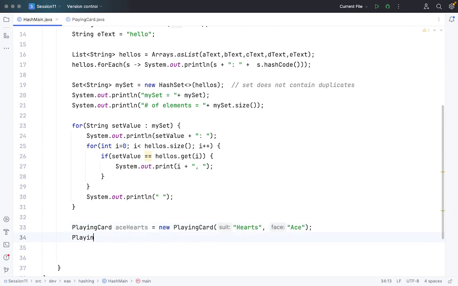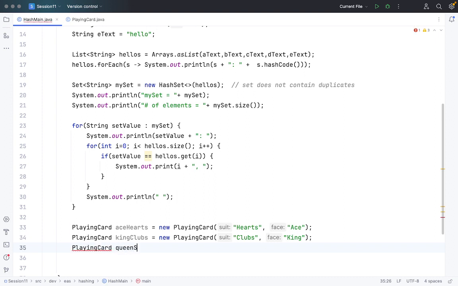Then another PlayingCard, king of clubs, new PlayingCard, clubs and king. And one more PlayingCard, queen of spades, new PlayingCard, spades and queen.